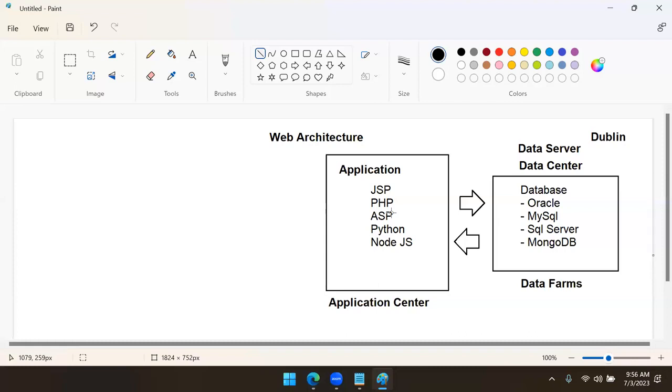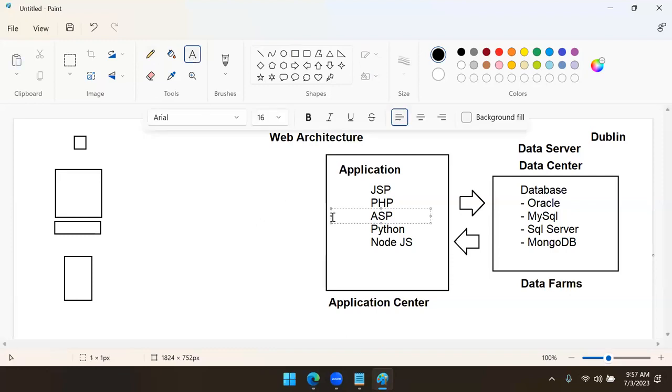What is the role of this application? The role of this application is to handle communication with whom? With the data centers. They communicate with the database. After that, this data should come onto your device. Your device means you may be using a PC, a mobile, or a smart watch, am I right? Everywhere this information should come. Then, do you know what these people do? They use another technique, another concept called API.